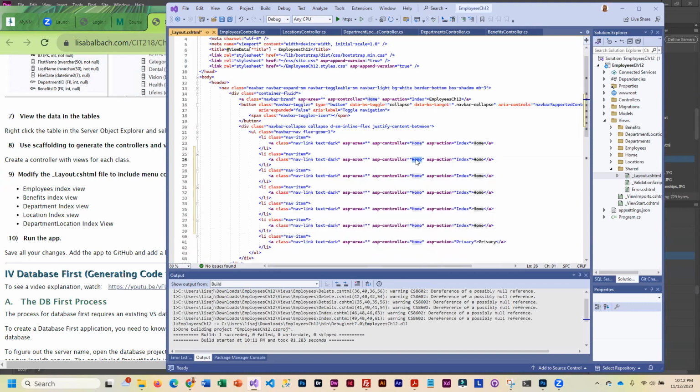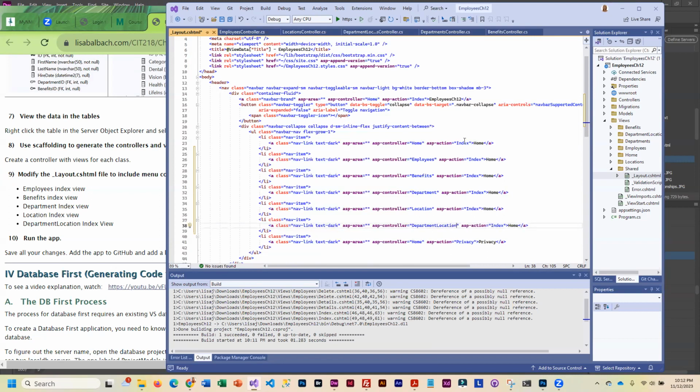And so the next one I'm going to do is employees. And then I've got benefits. Department. Location. And department location.